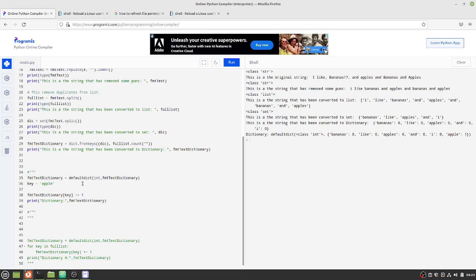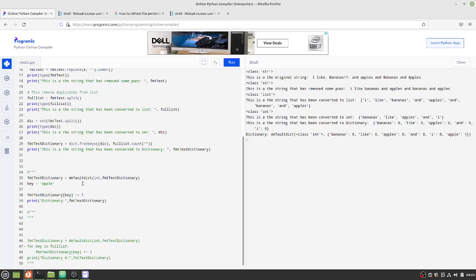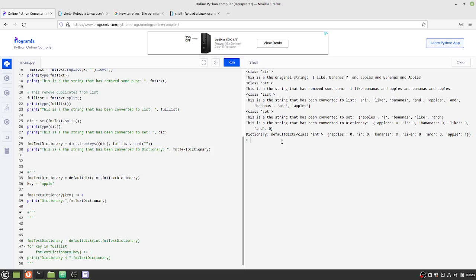The part here I'm going to do is a singular check, and then cycling through an entire list. So right now I have it running. It's checking for the keyword apple, and it's going through the dictionary looking for the key, and it's going to increment it by one, and then print out the next dictionary. So as you can see, they all start off with the default values of 0 and they move to 1.